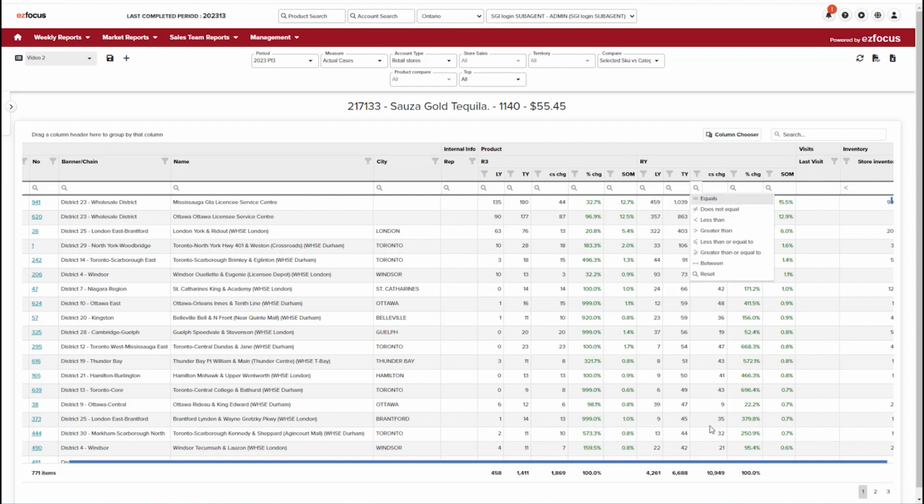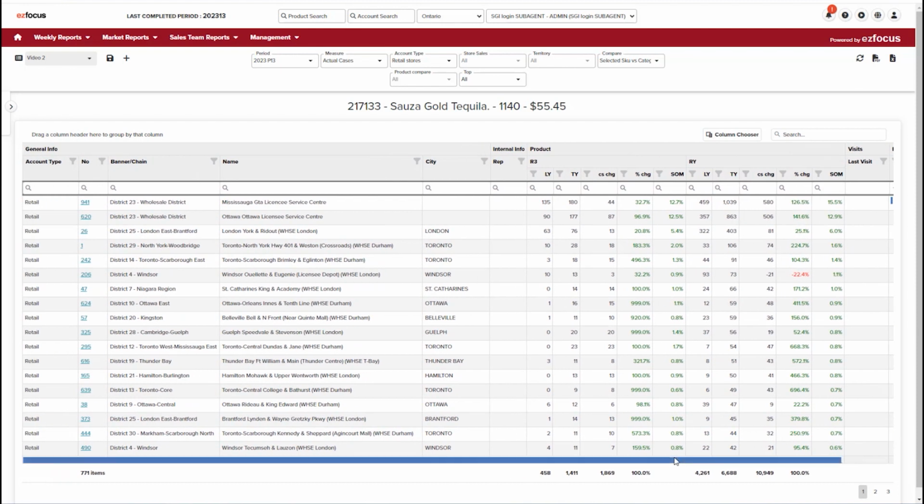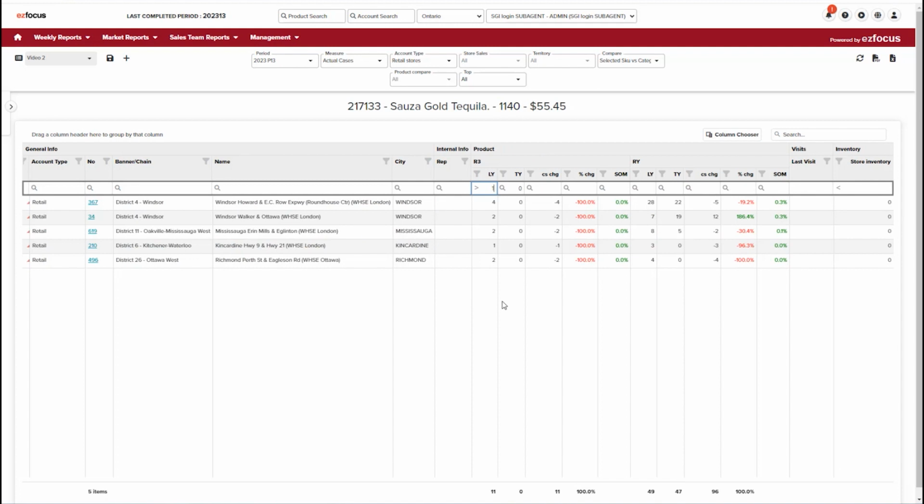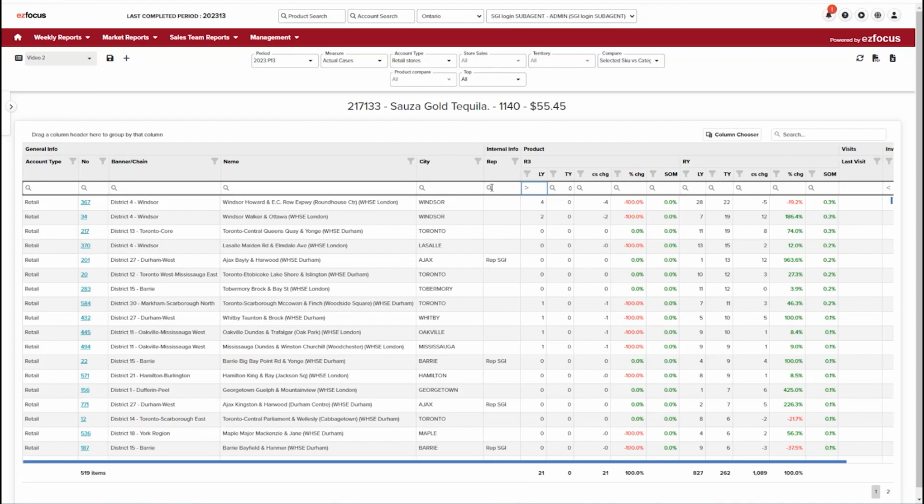For all of the accounts where store inventory is not available, you can always use the different time frames to analyze the data. Let's say based on a rolling 3, you want to know all the accounts that currently haven't ordered your product in the last 3 months, type in 0 here. And what's interesting too is that you can always know who actually last year sold more than 1 bottle for the same time frame. And here I have access to the 5 stores that carried the SKU in particular last year and didn't this year. So creating gap reports is very easy using the top account report.